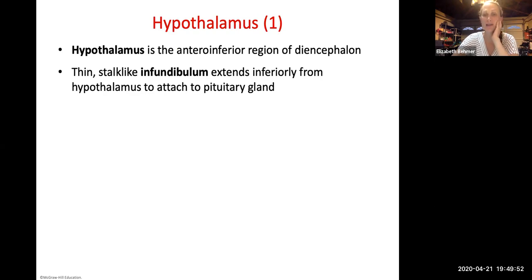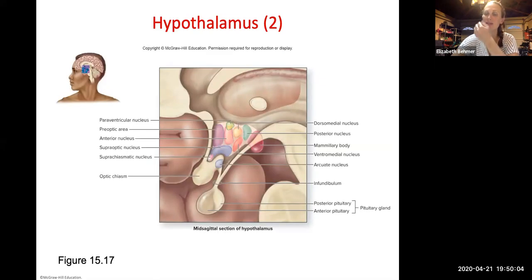Then your hypothalamus is directly below your thalamus, and it controls your pituitary gland, and it has an infundibulum stalk which connects your hypothalamus to your pituitary gland. And I'm just going to show you this picture. Where my cursor is, is where your thalamus is located. And then your hypothalamus is showing all of these different colored nuclei in different bodies. And then the infundibulum is this small stalk or stick-like structure that connects your hypothalamus to your pituitary gland. And again, your hypothalamus sends out hormone-releasing signals that tell your pituitary gland what hormones to secrete.